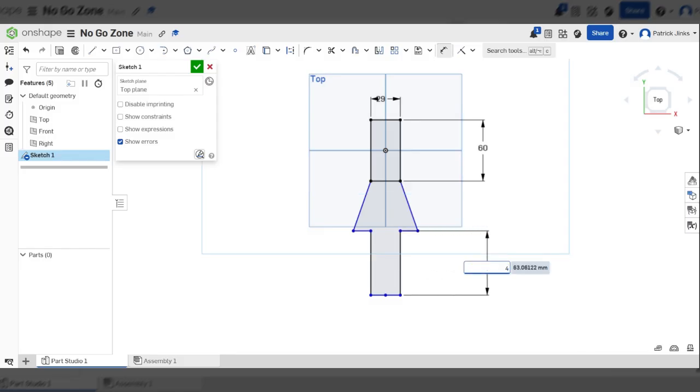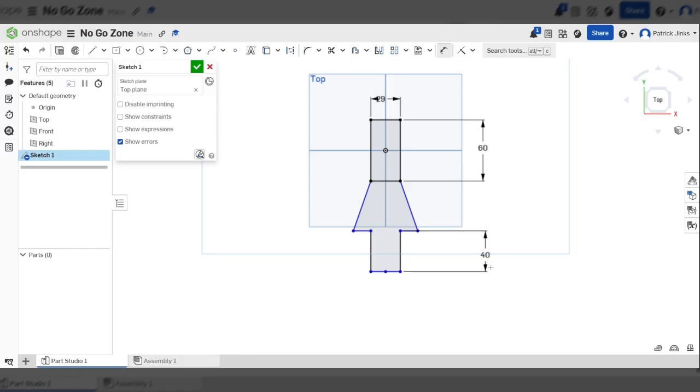So I'm just going to go into my dimension mode. If you don't know how to go into the dimension mode, you can either press the letter D and that will toggle the dimension tool, or you can click this tool here. If I press D now, it toggles it on and off and I get those crosshairs. So I'm going to make sure my dimension tool is selected, click on this line, move my cursor out, and then click once more to drop it. And you'll see then I can type my dimension in.